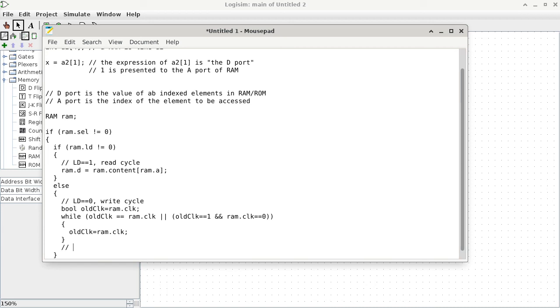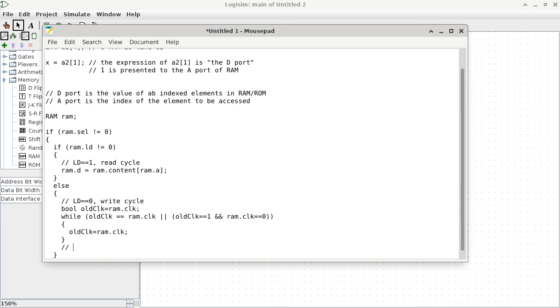Or it can say if it was a 1 and it's still a 1, well, we still stay in the loop because that is also not a rising edge. Does that make any sense? And then the next statement says, oh, but wait, even if they are different, we have another chance to stay in the loop. So the other chance to stay in the loop is it was a 1 and now it is a 0. So that means we saw a transition, but it's not a rising edge because it was a falling edge. Does that make sense? Because it was a 1, it is now a 0.